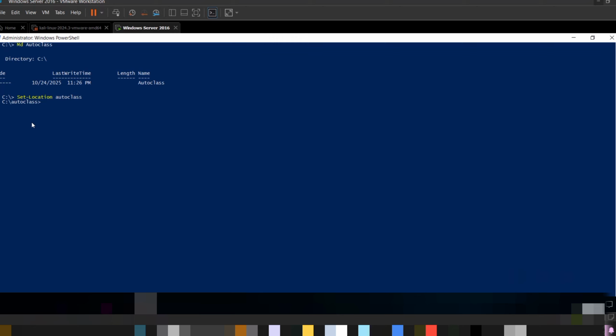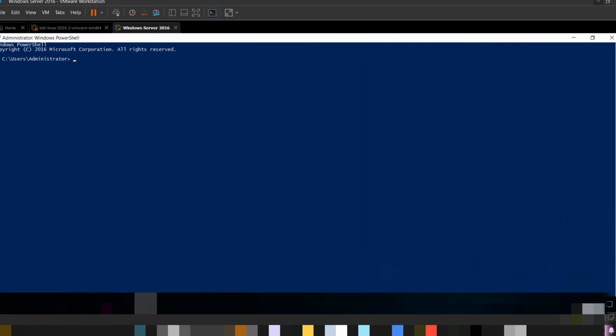That's why I said PowerShell is case insensitive. It will know that this directory that you are talking about is this autoclass that starts with capital letter A. To have this at the back of your mind, Get-ChildItem to view the contents of the folder.